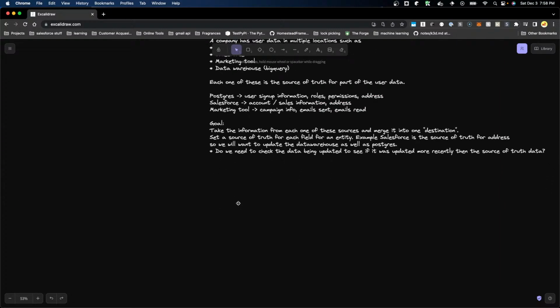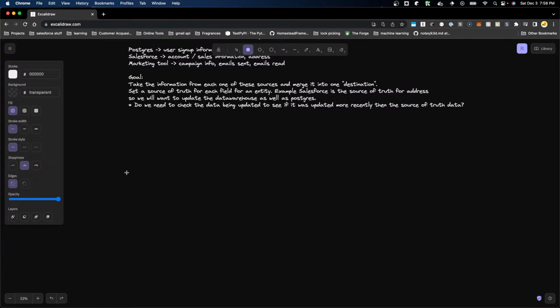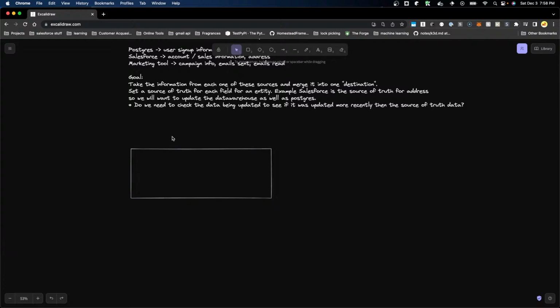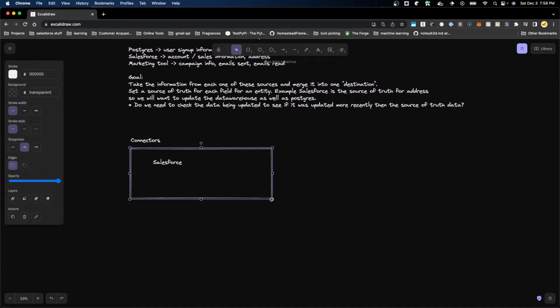So how should this work? Let's say a user is going to set up a bunch of connectors. So this would be Salesforce. It's probably too big of a box.